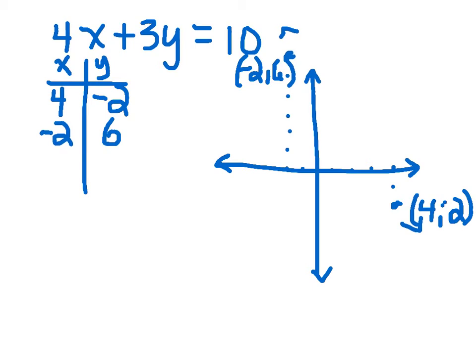This is a picture, actually, of all of the solutions. Any point on this line, if I was able to accurately look at its coordinates, would be a solution to this equation. When I plugged it in, it would equal 10. So one of the big ideas that I will be driving home to you all the time: any point on the line is a solution to the equation, and every solution to the equation is a point on the line.